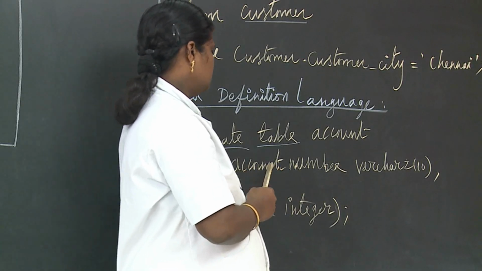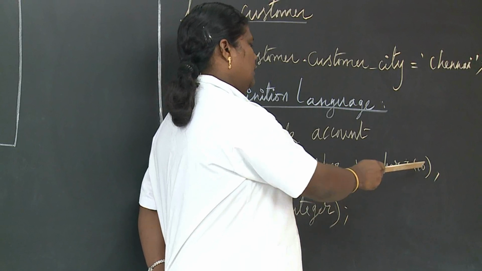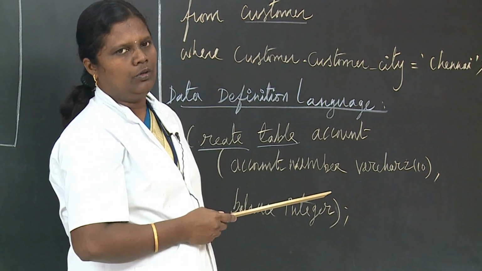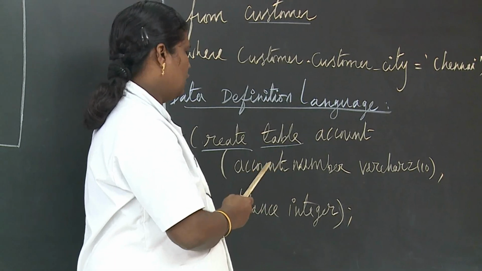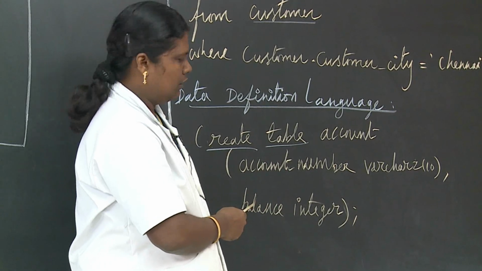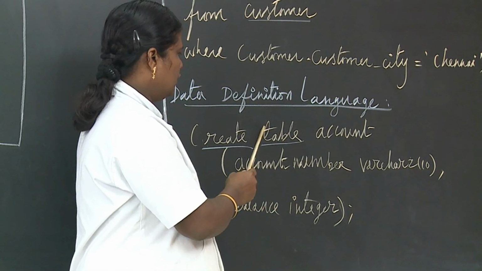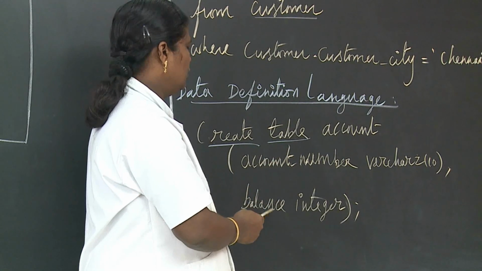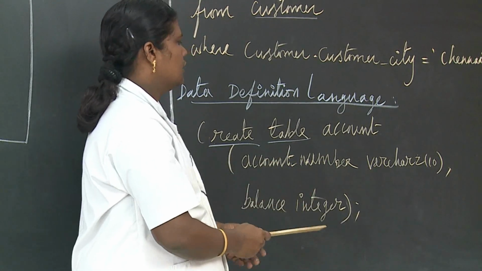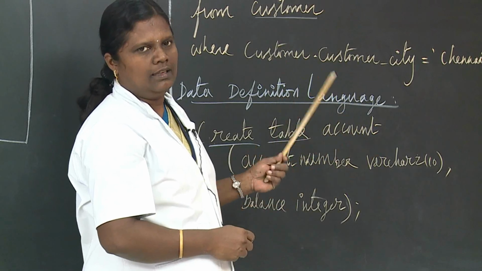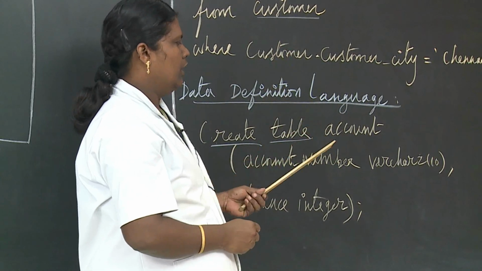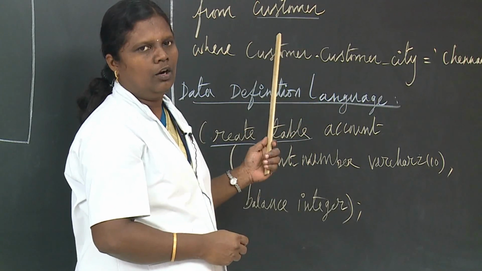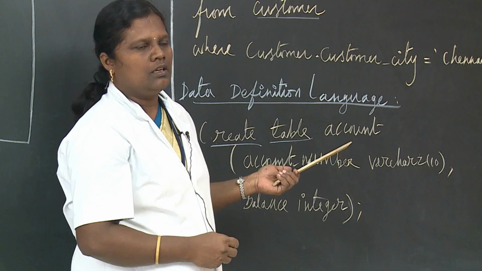Here account number is of type varchar, and this 10 represents that it allows only 10 characters. Up to 10 characters you can define the account number. The same way, balance will be represented in the form of integer. So while creating or designing this database, which includes two columns and their corresponding data types, we can set the integrity constraints also. Whenever required, constraints are added, because this DDL provides integrity constraints in order to validate the database data available in the relation.